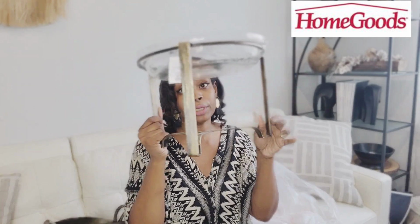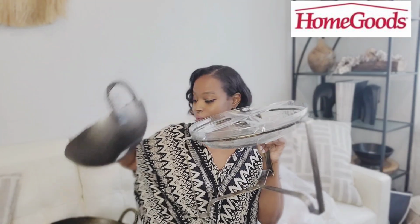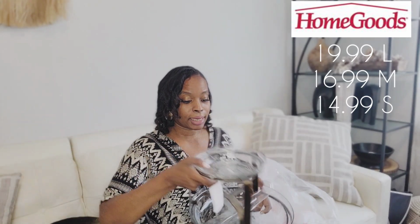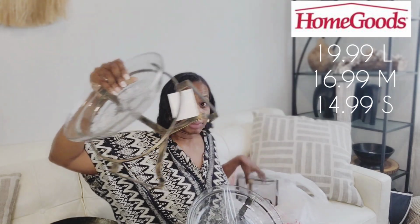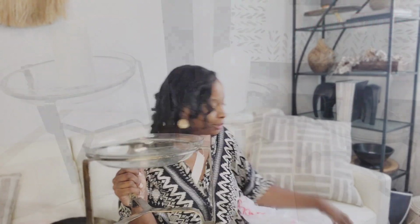And like, again, I'm looking for this Moroccan theme, right? So look how beautiful this is with these bowls and how much they go. So again, they're interchangeable, this piece. And I also managed to pick up the smaller one. This one was $14.99, $19.99. And then this one here, let me just balance this out, was $16.99. Look at how pretty. I'm loving this one. This is the medium one. So I was able to get all 3 pieces in these. Sorry, I only have 2 hands.